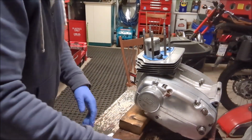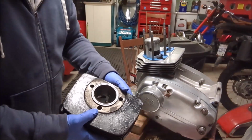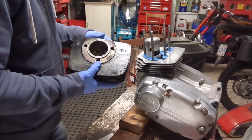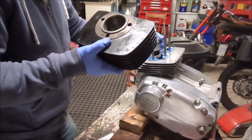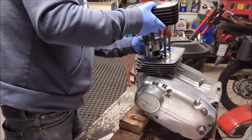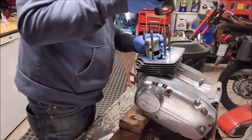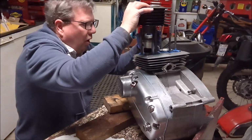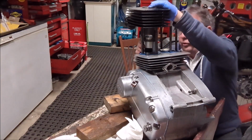Okay guys, we're going to fit on the cylinder. Now what I've done is I've liberally put two-stroke engine oil inside the cylinder to make it hopefully slide fairly easy. Okay, so we're going to first go over number one. Again, we have to have this lined up with the indents on that piston ring for each one as we go down. So we've got that one lined up. Okay, we got it on the first ring on that one. Okay, we've got past two rings, and we're just trying to do the third one.